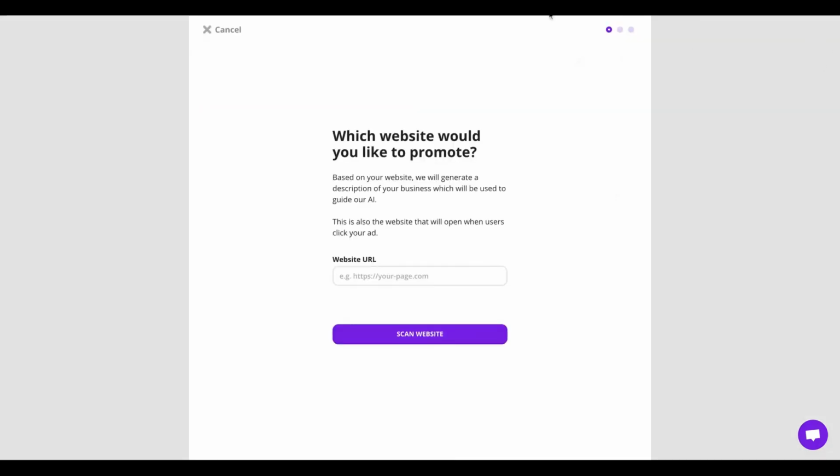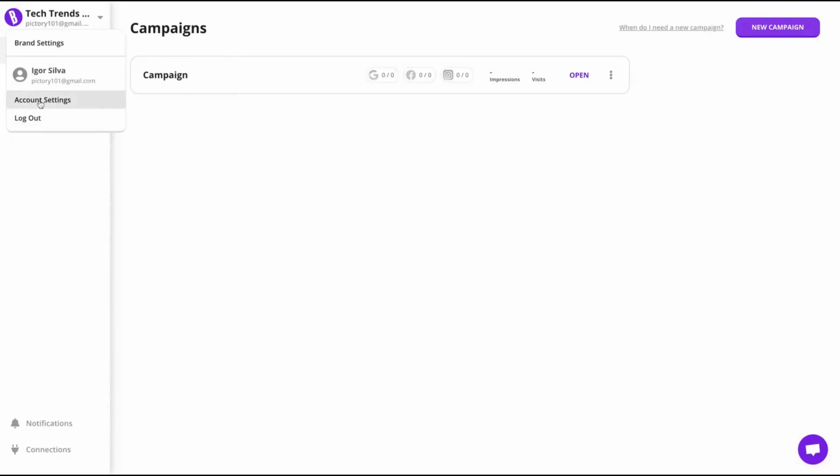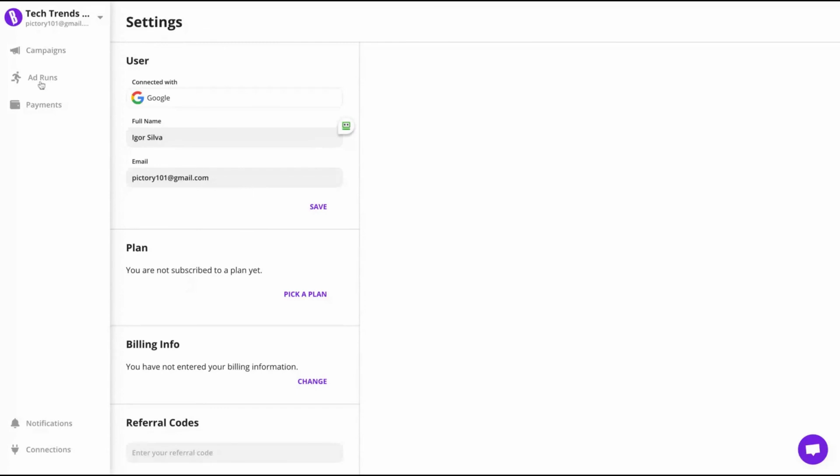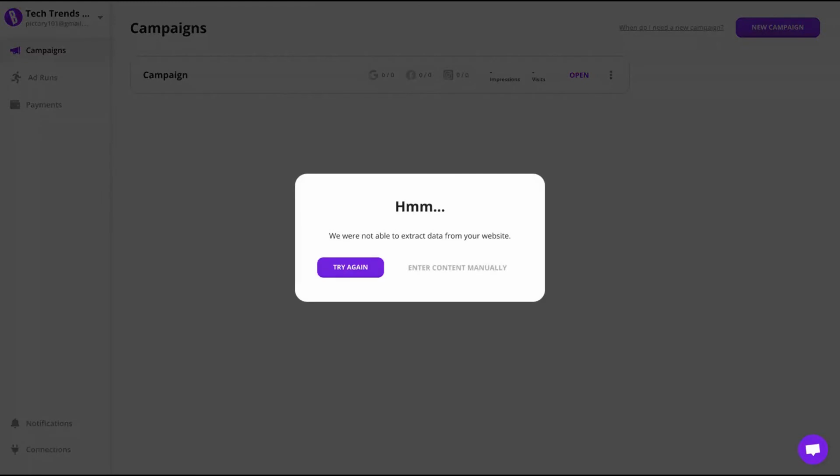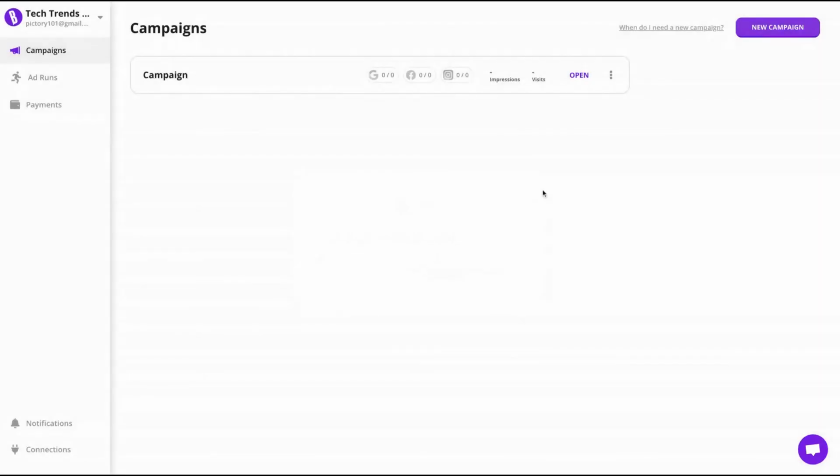When you create a new campaign, you can just add any website URL. Let's say you want to send traffic to a blog post, you can do that, and so on. Overall, the tool is pretty simple to use, and the AI suggestions are useful. If you're starting to use ads, Balloonary and their team of experts can help you a lot to create new content that will convert.